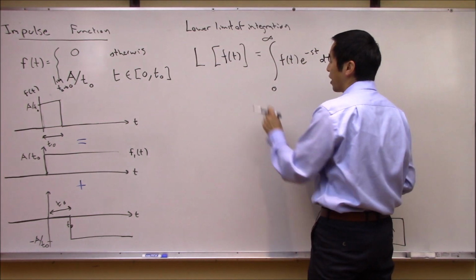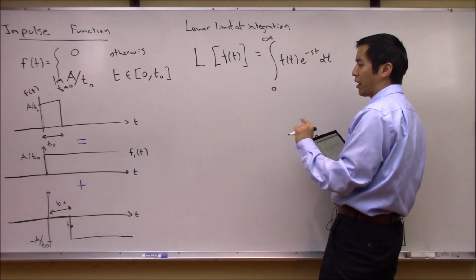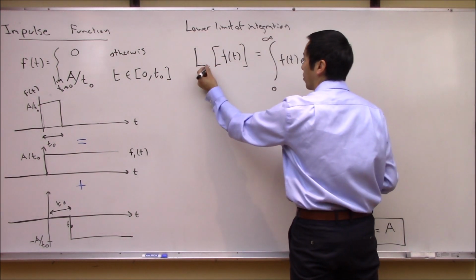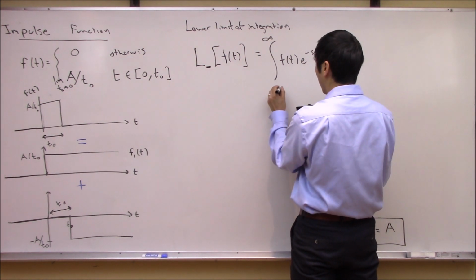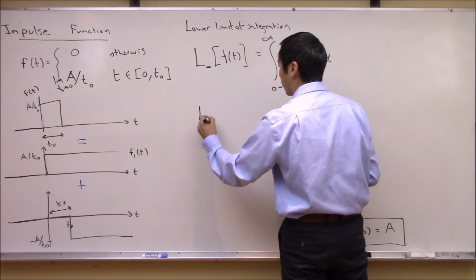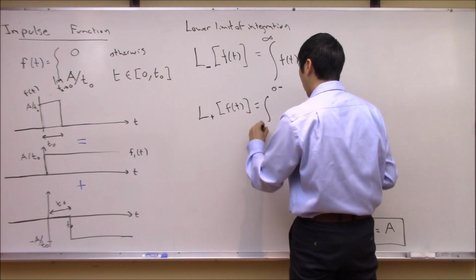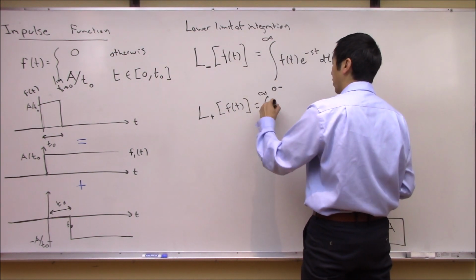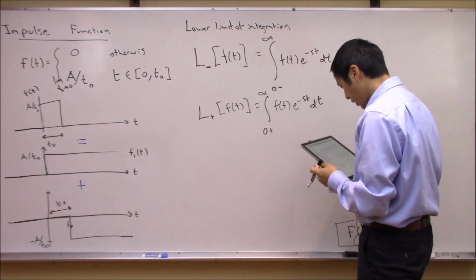But now we got to be a little bit careful. Do we mean this 0 is from the left or the right-hand side? Because when we're dealing with an impulse, that might matter. So for example, if we denote L minus as being from the 0 minus side, then maybe we can also define L plus as being the same thing, but the lower limit of integration starts from the plus side, to the right of the 0: f of t e to the minus st dt.